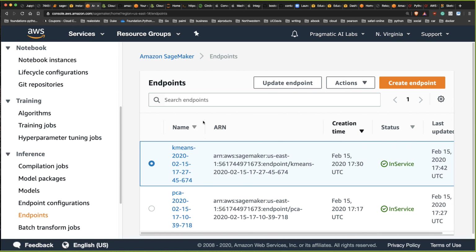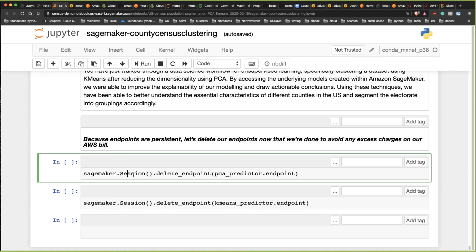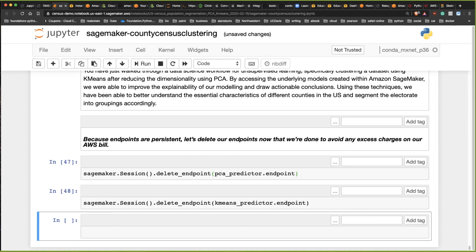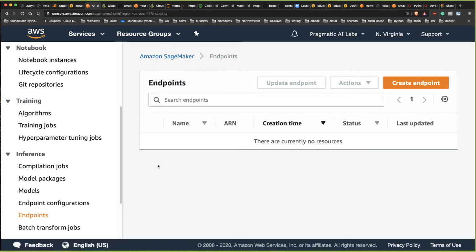So the way I would clean them up is I would go through here and run these last lines of code. So shift return, and this will send a notification to SageMaker that now look, these endpoints are now done.